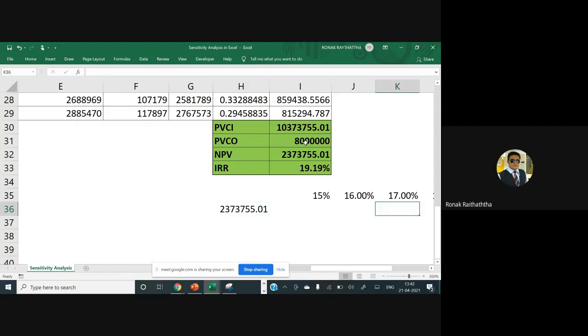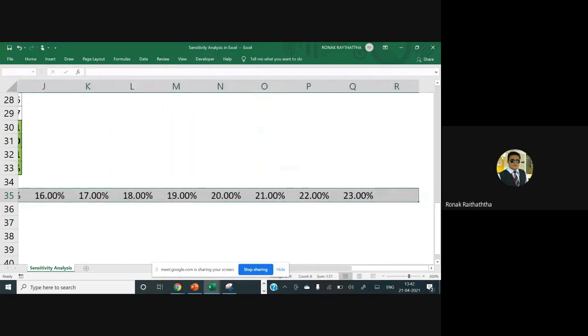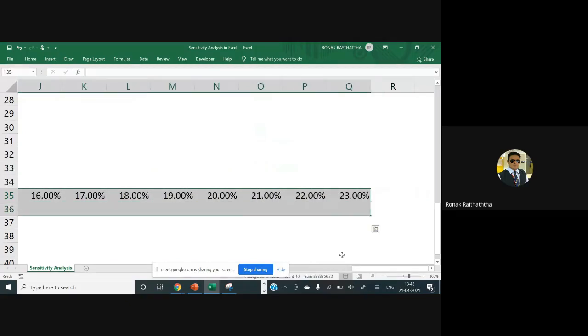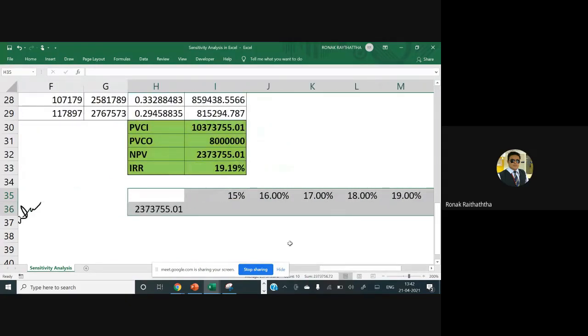Because to use the function called data table in the Excel, which is quite used for the sensitivity analysis, you require the outcome in the very next column of the data table. So this is going to be my selection of the data table. If I select it in this way, then only I would get the new NPVs.